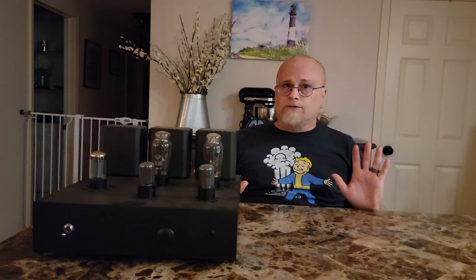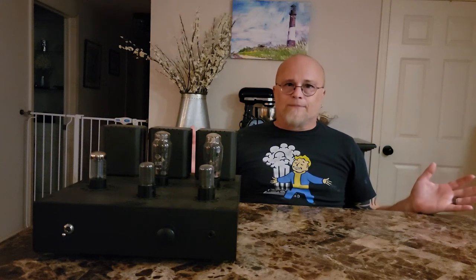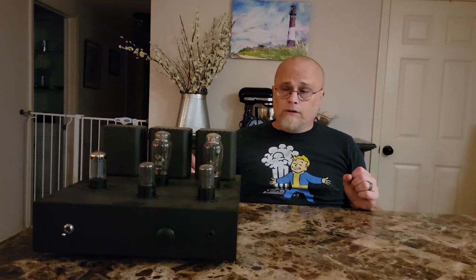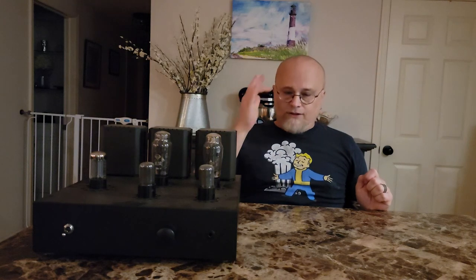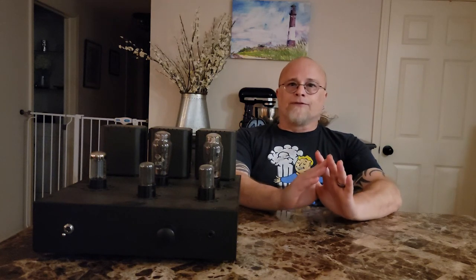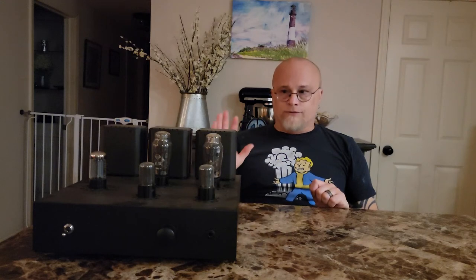There are premium parts in this amplifier, so just in parts it's in the ballpark of around two thousand dollars. If you were to buy this pre-made commercially from any top headphone amp designer, I don't even want to know what it would cost — because based on the way this thing sounds, this is probably the best amplifier I've ever heard. Four thousand, five thousand, seven, eight, ten thousand maybe. I guarantee you will not find another headphone amp on the planet for two thousand dollars that comes anywhere close to how this sounds.